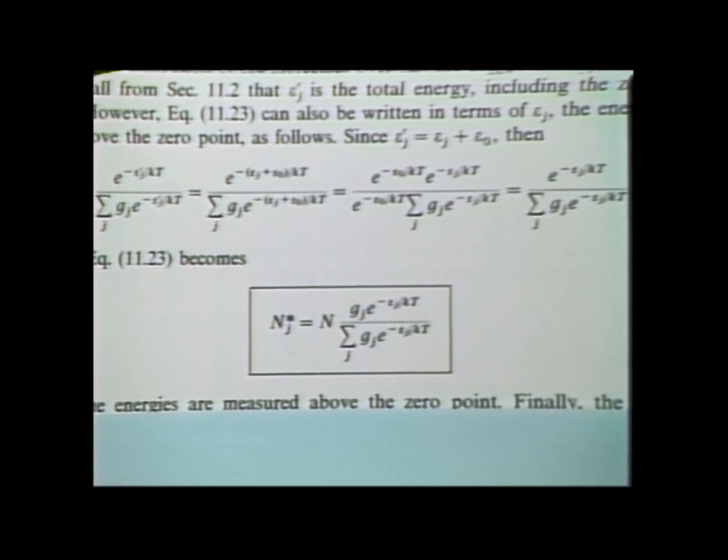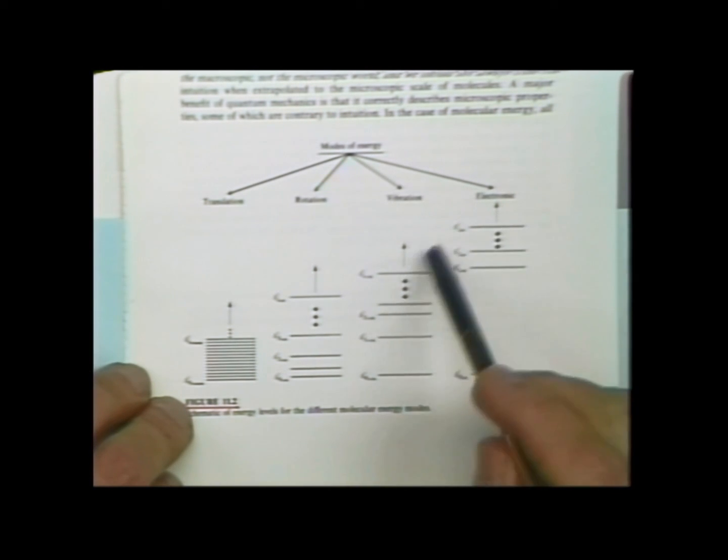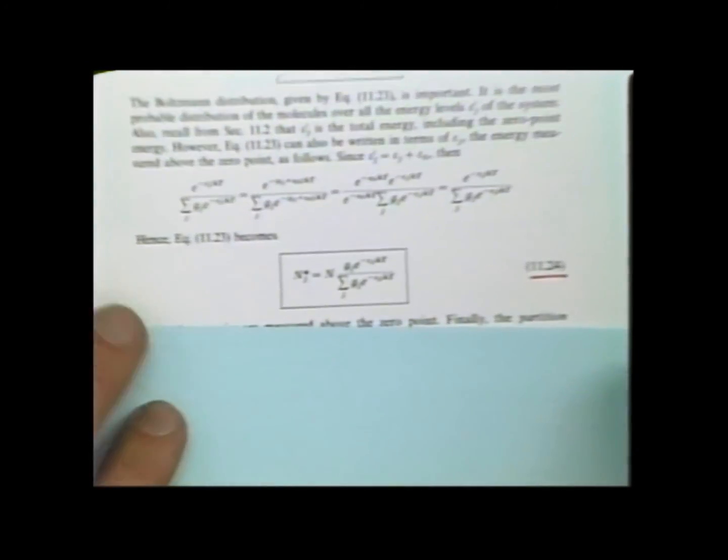And so when we go back to looking at our energy levels, we visualize that the particles are distributed over these energy levels. If the gas is in what we call equilibrium, these particles are distributed according to a Boltzmann distribution, and there is the Boltzmann distribution.